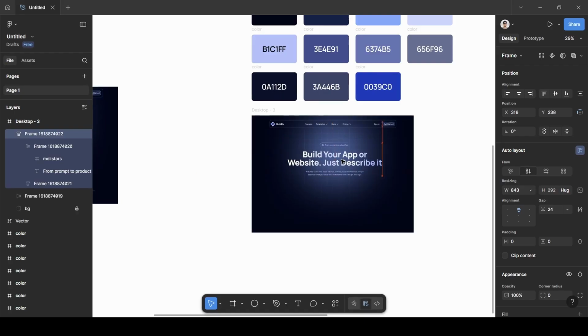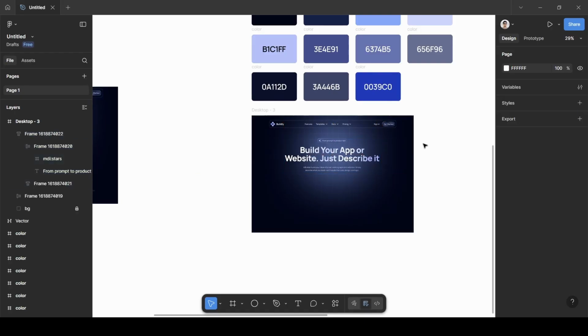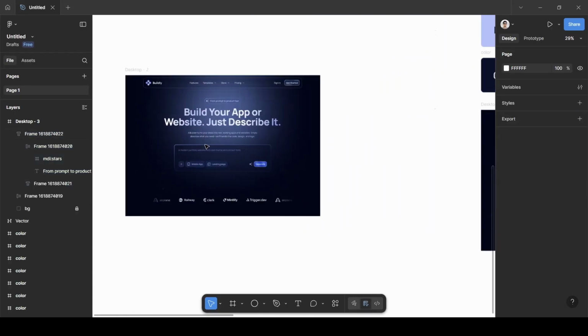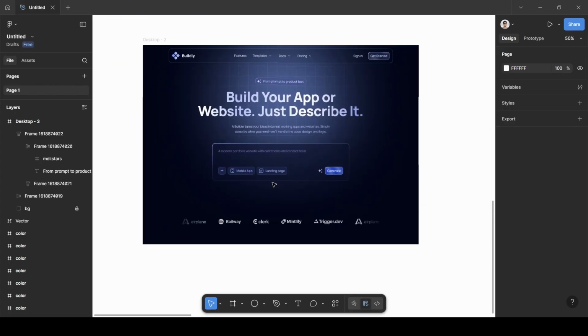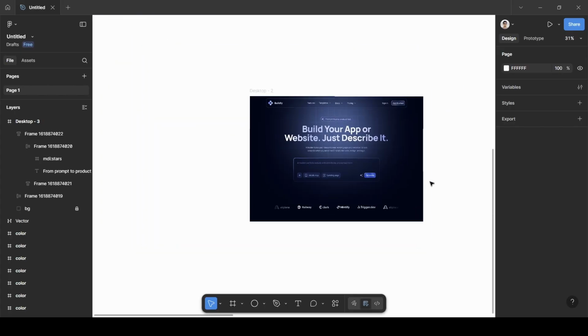Okay, our main content is ready. So next thing we need to do is we need to create this prompt input card, and I am going to do that. So let's move on to that section now.